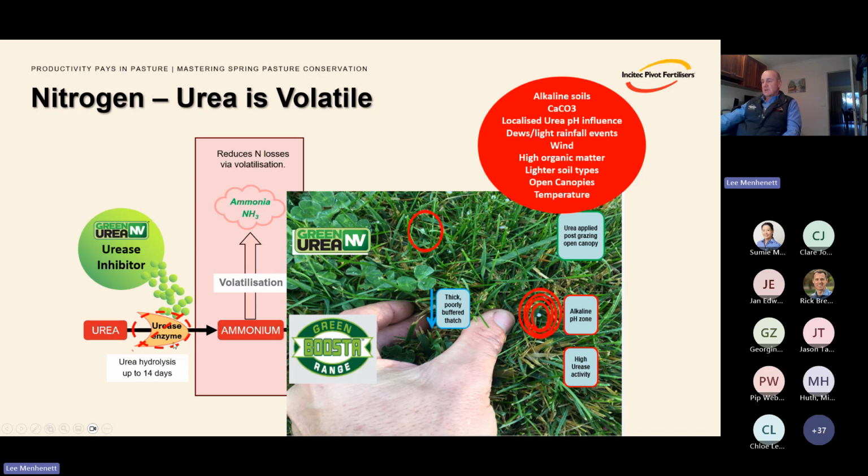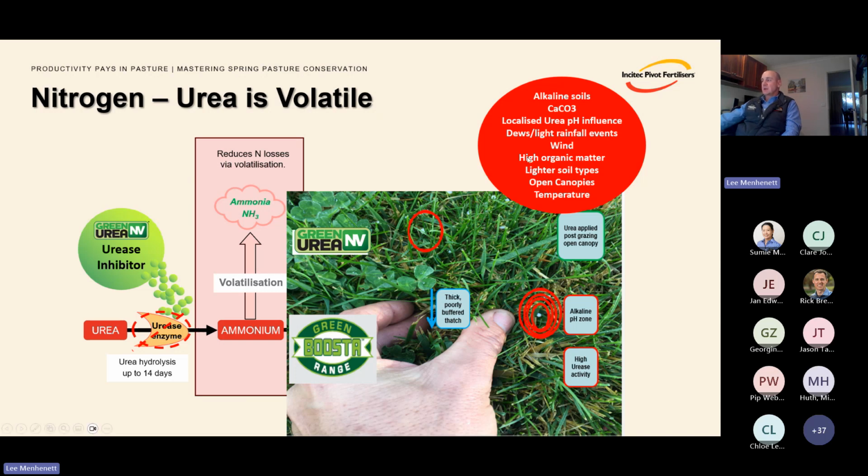And as I said, some of those losses can be as high as 30% if you've got extended periods of time with no rain and that urea sitting on the surface. So ammonia loss is quite significant, and it's real. And it's even more of an issue in pasture systems and cropping systems, because we have this thick, poorly buffered thatch that sits there, and as the urea granule sits on that thatch, it sits in the alkaline zone of pH for longer. The urea granule has a pH of 9.5, and because it's really alkaline for longer and it's not sitting on the soil surface and buffering back as quick, it's prone to greater losses over a period of time.